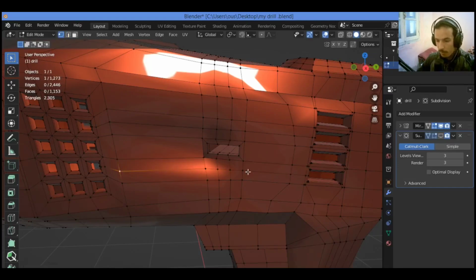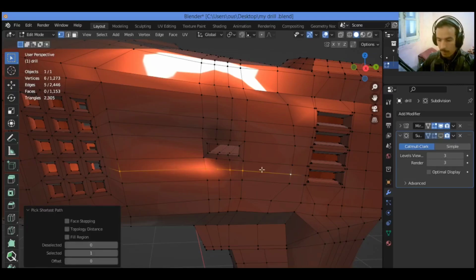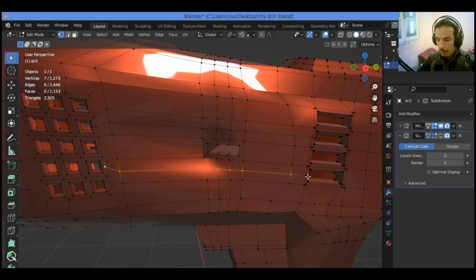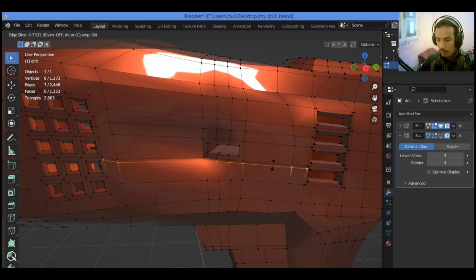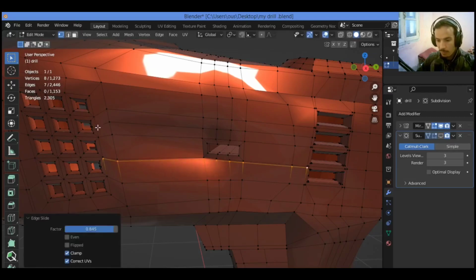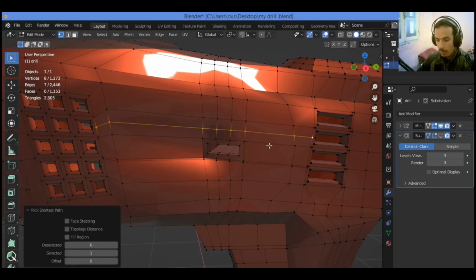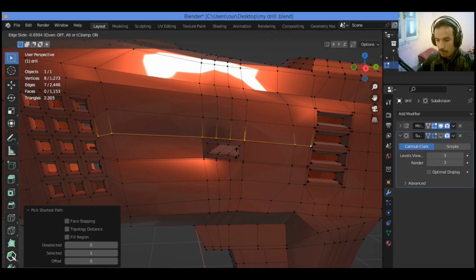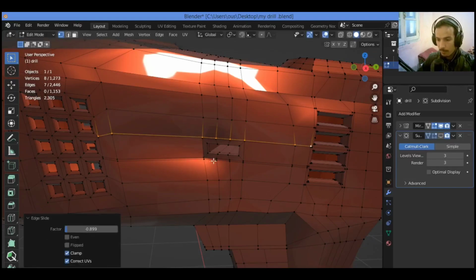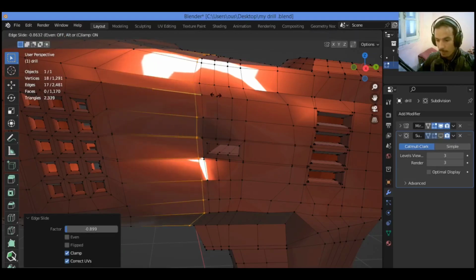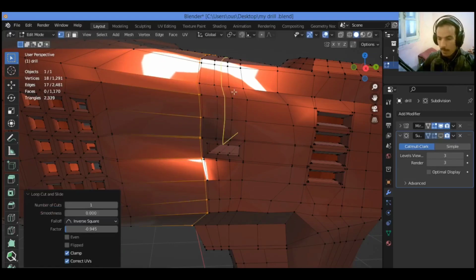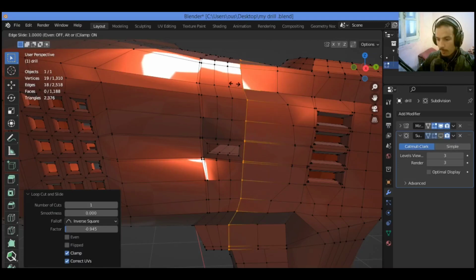Select this, hold down Ctrl, select this vertex, then hit G twice, then drag it closer to this section. Hold down Ctrl, select all those vertices going through this section. Hit G twice, drag it closer. Ctrl R to add another loop cut, so drag it closer to this edge. Then do it for this section also.